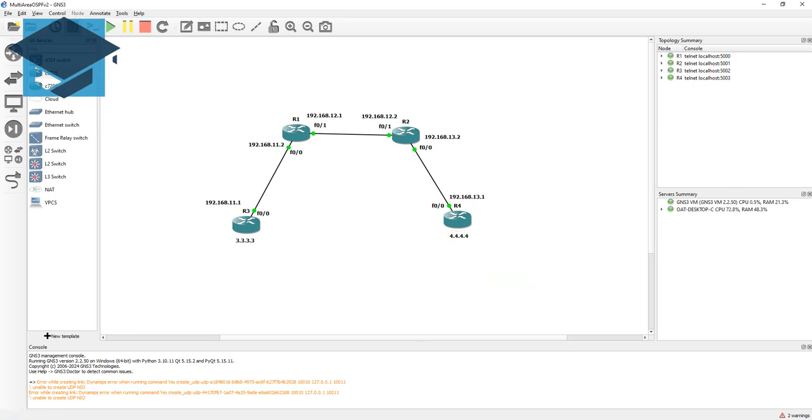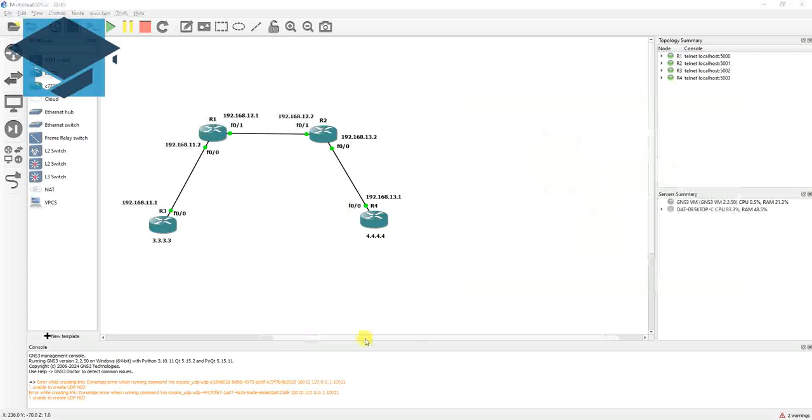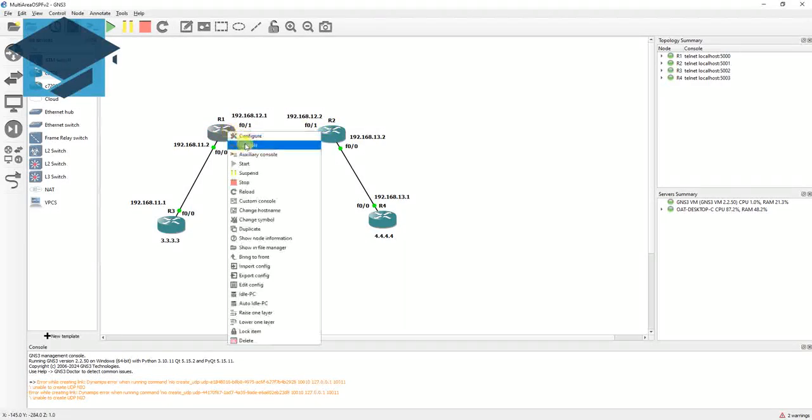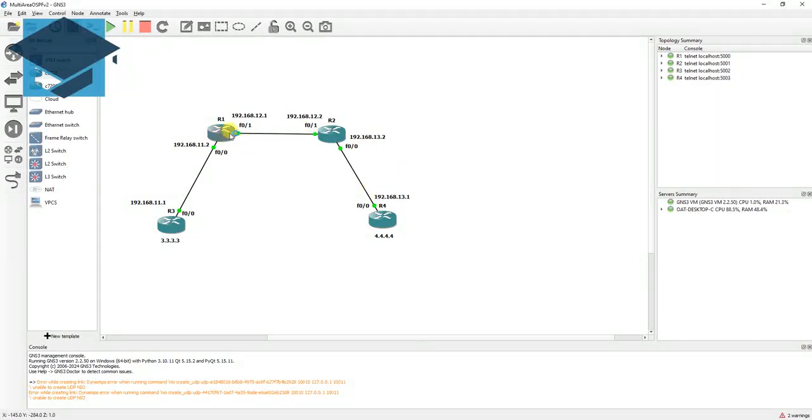I'll start building the network and see if we can get some results from this. So our objective is to create a multi-area OSPF using OSPF version 2. I'll open up the console for router 1, shift this a little bit on the side. Okay, close this up here, I want to have everything just refreshed.